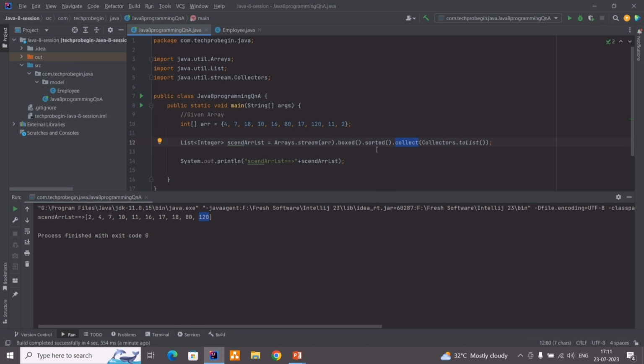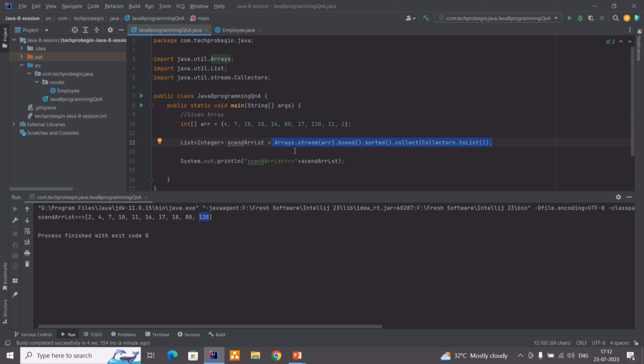And we wrote more than 3 operations in a single statement. So this basic concept we need to understand: what is an intermediate operation, what is a collector, and what is stream chaining. With the help of stream chaining we can write multiple operations in a single statement.